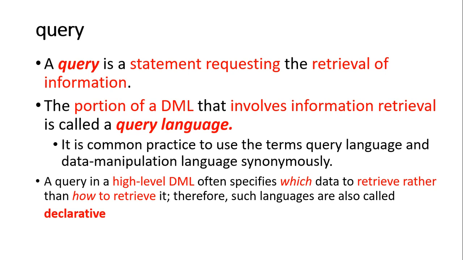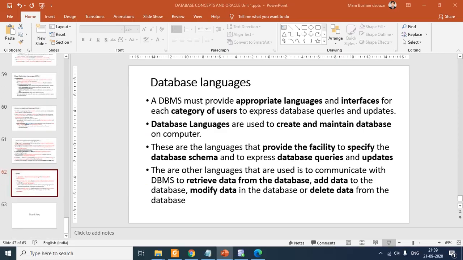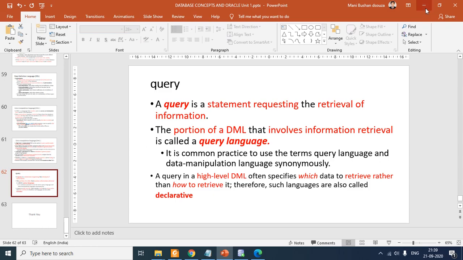We don't say how to retrieve or what procedure is used. We just say: give me the student names, give me the register number, give me their marks. That's all. How to retrieve that data, we don't have to write the entire procedure. That's why it is a declarative statement.